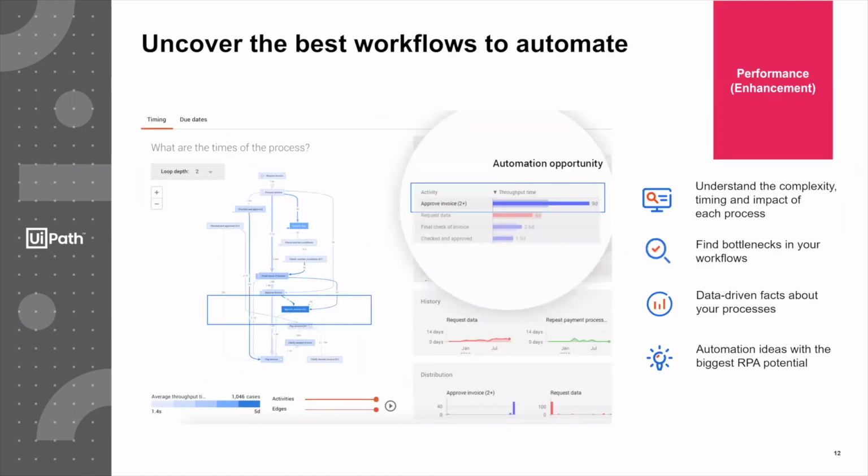And the performance enhancement part. So since we have the data containing the timestamps, the users, we can easily automatically identify bottlenecks within your process. You can identify single points of failure or single points of contact. And it provides you with a good overview of the real complexity within your process, thus giving you points where you can work on performance.